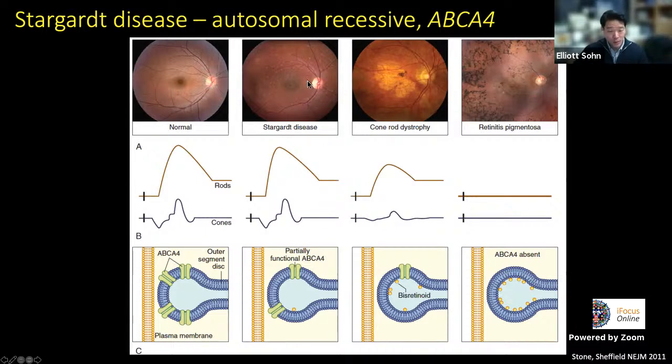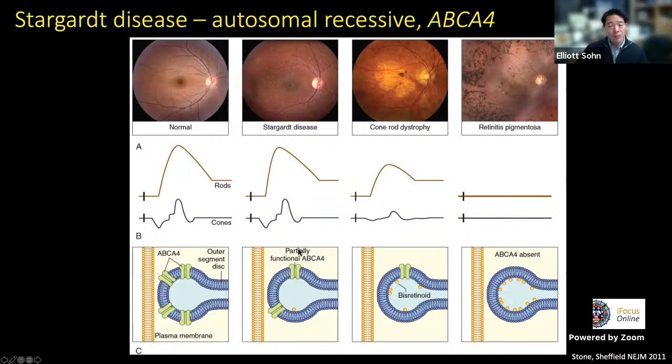However, with Stargardt disease, which is the most mild form of ABCA4 biallelic mutation, you start to see changes like we just saw, some of these flecks, sometimes it's beaten bronze appearance in some of the vision, and then maybe some decrease in some cone response, but really usually not too much here. You start to see some bisretinoid accumulation because you're starting to lose some of your ABCA4 flippase, the ATP binding cassette ATP transporter here. So you're starting to see some evidence of disease here.